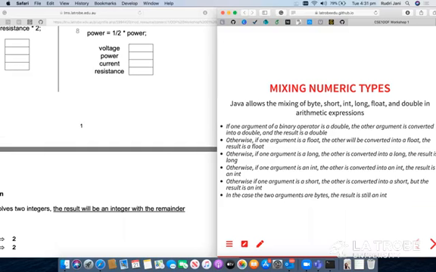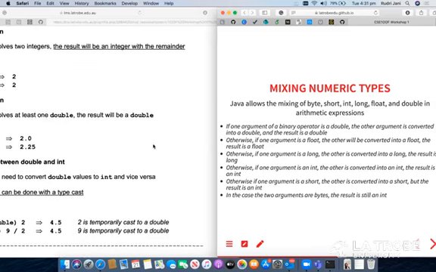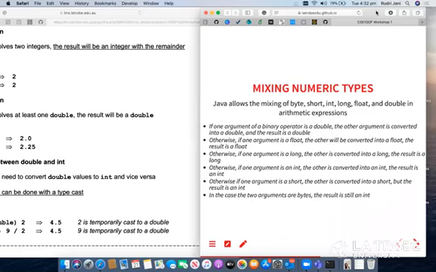Now, mixing numeric types. Yes, Java does allow mixing of byte, short, int, long, float in any of the arithmetic expressions. When we talk about arithmetic expressions, we are talking about addition, subtraction, multiplication, division, and the modulo operator. In that case, if one argument of the operator is double, the other argument will be converted to double and the result will be double.